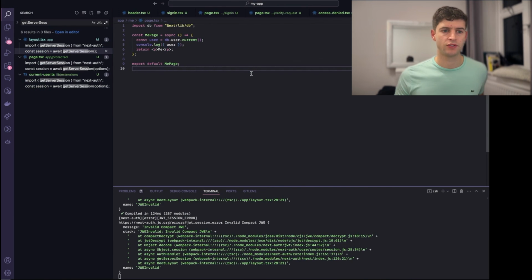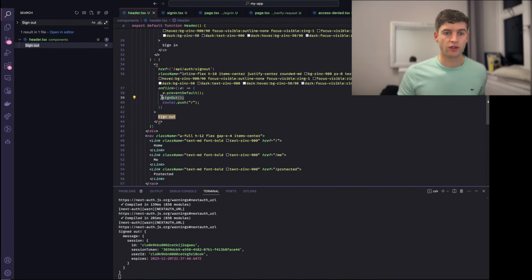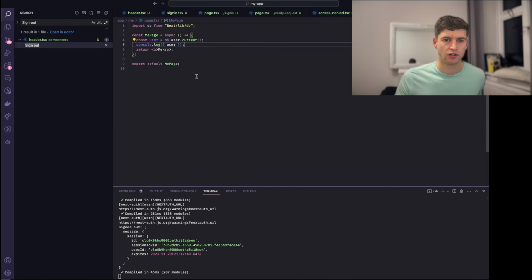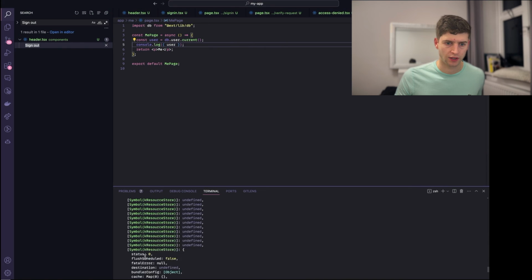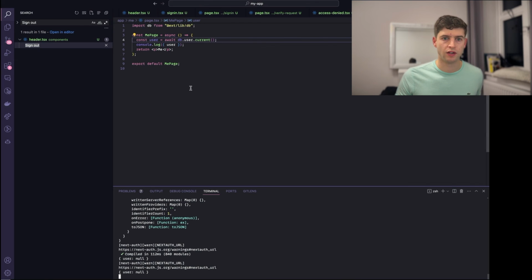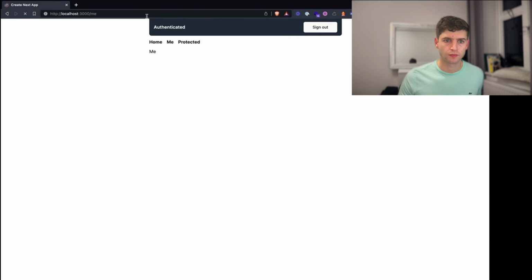Okay, so I found something out, and that is we are not passing in the options into here, and we need to add the sign out here. We need to keep that here. So back to checking our me query. Let's have a look. Can we see the user from the get current? When I click on me, I get a promise pending, things to be awaited. Let's try that again. User is null. Okay, so now if I sign in, send me a magic link. So we've signed in and there we go.